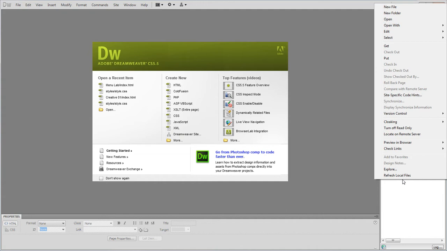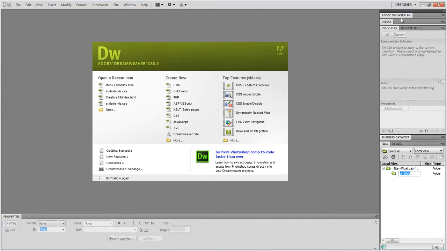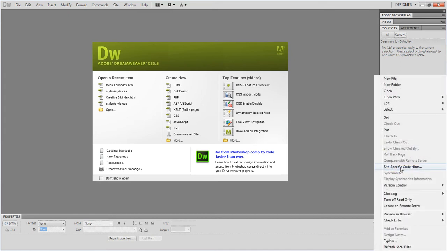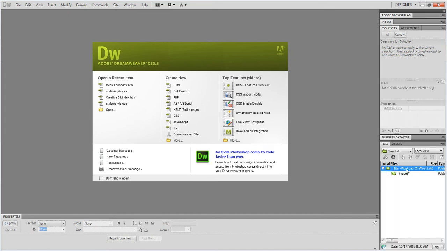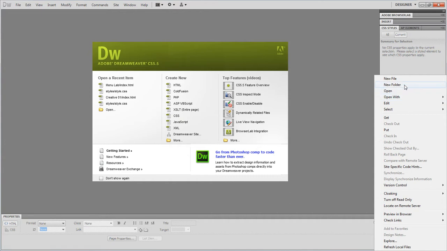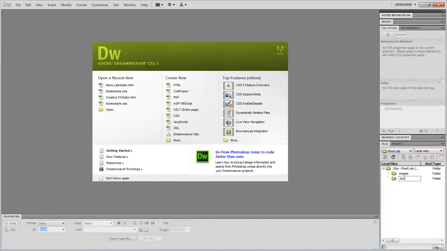So we're going to right click in here, and you should be able to say New Folder, and just call it Images, lowercase images. We're also going to right click again and make another folder called Styles, lowercase. Unfortunately, I had the images folder selected when I did that, so I'm going to press Escape. This Untitled, I'm going to press Delete and say yes. Okay, now that it's gone, I'm going to right click on the site Float Lab top folder, New Folder, and we're going to call this Styles.